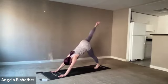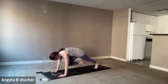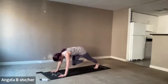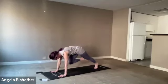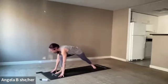Put your right leg up behind you. Draw your right knee to your nose and then extend your right leg back up behind you. Draw your right knee into your nose and extend your leg back up. This time, draw your knee in, hover here for a moment, and then slide your right foot up between your hands. Lower your left heel down. Cartwheel yourself up into warrior two, bending your right knee.